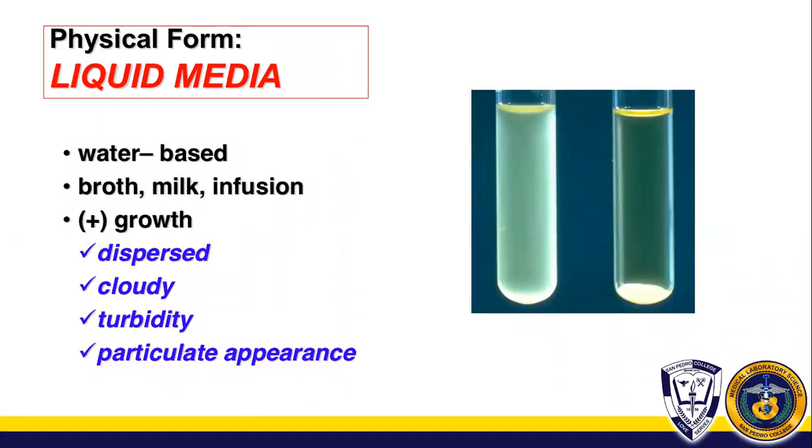According to physical form or consistency, we have liquid, semi-solid, and solid media. Now, liquid media are those that do not contain solidifying agents or agar. Technically these are water-based. They could be broth or milk or infusion. Growth is positively identified if it appears cloudy. This is how it would look without bacterial growth, so it's clear. But with bacterial growth, it appears cloudy.